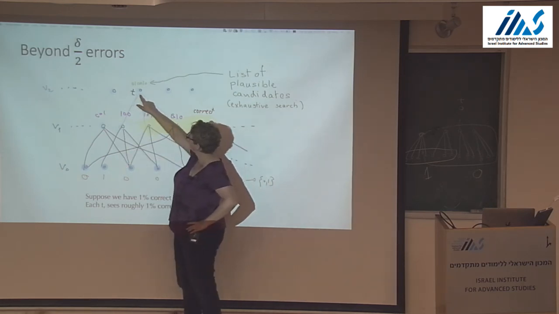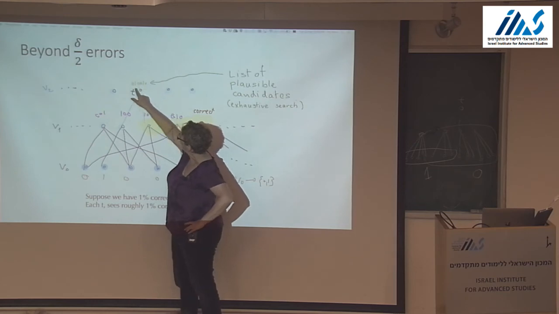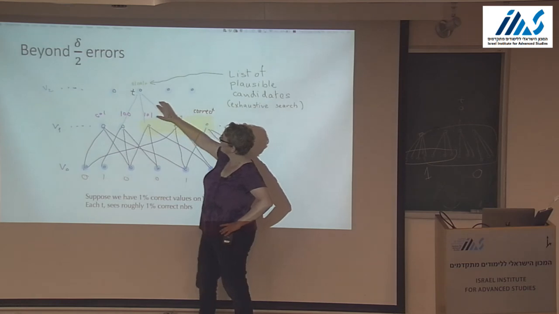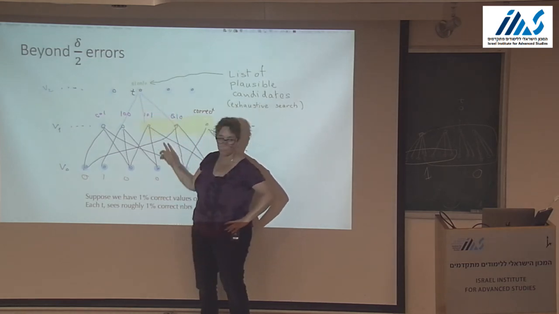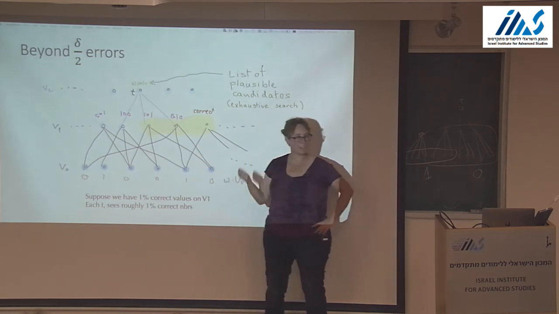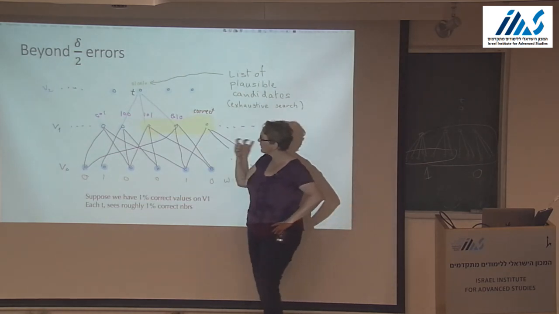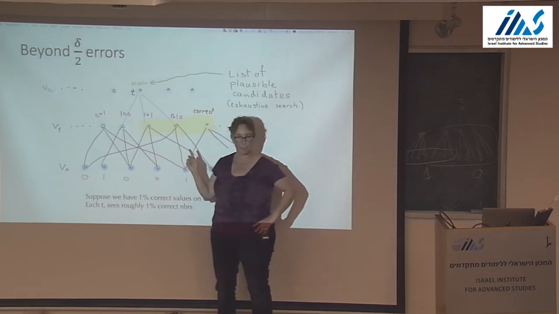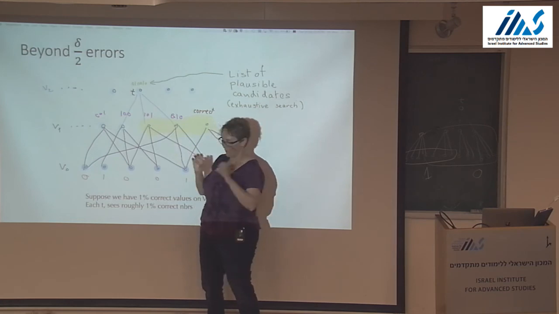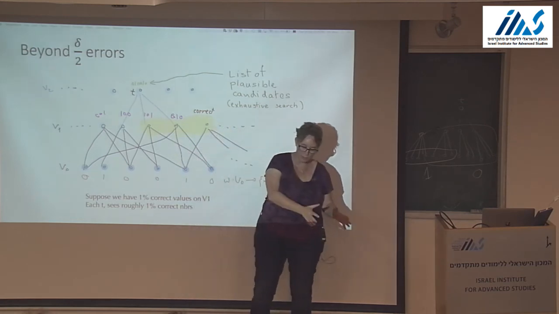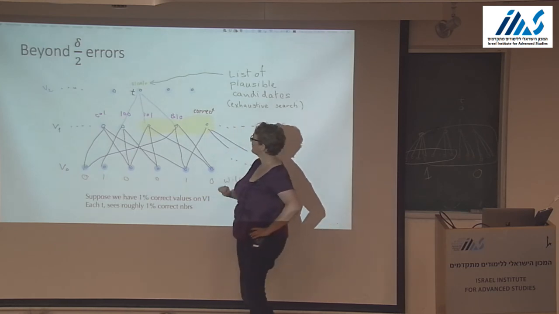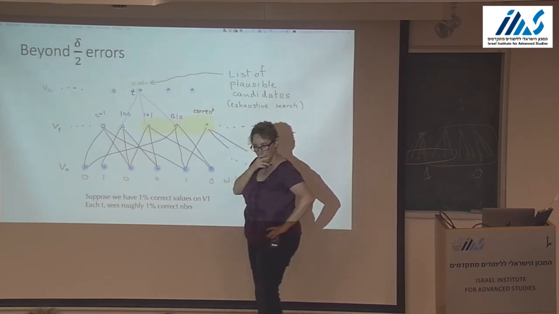So T needs to basically find a local view just on the vertices down here that agrees with at least 1% of its neighbors. Okay, and since everything is constant, T can just do exhaustive search over all possible local views until it finds some local view that agrees with an epsilon fraction of its neighbors. There might be more than one, because you can have one local view that agrees with this 1%, and another local view that agrees with that 1%.